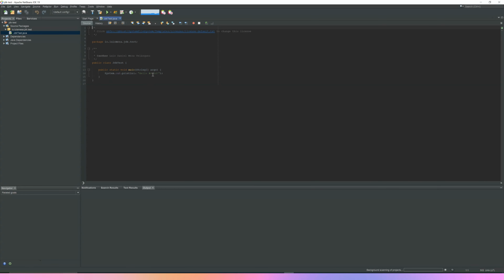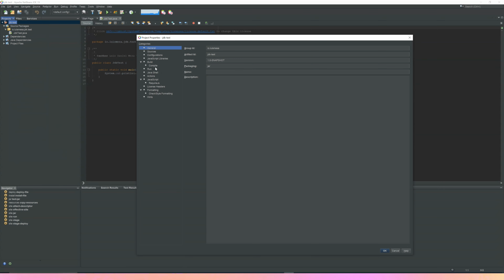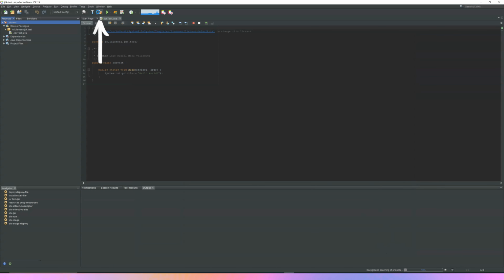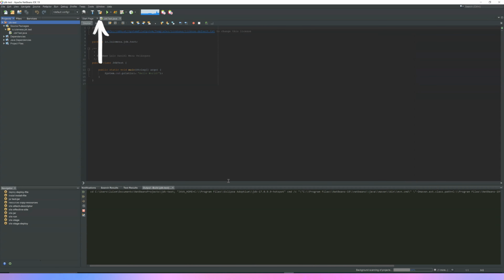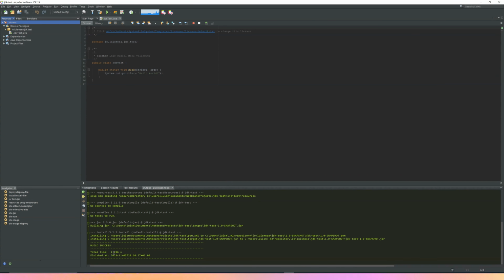Now we have our Hello World, and you can check which JDK is being used to compile. In this case, it's JDK 17, and we can choose from this drop-down list all the ones we have registered. So let's choose Adoptium. Let's try to compile this. You can read that there's Eclipse Adoptium 17 here.